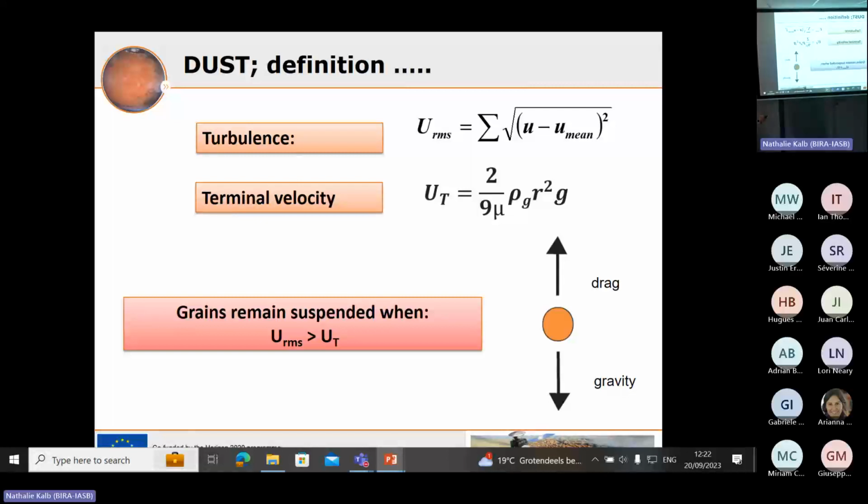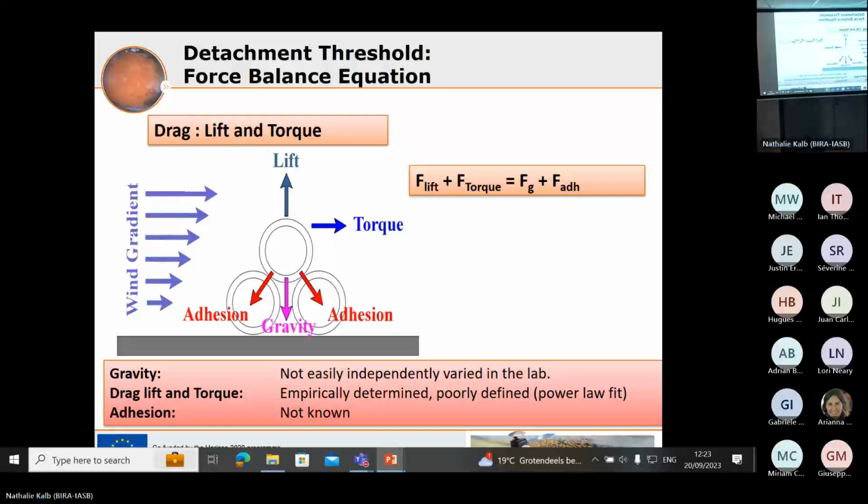And yeah, the weird thing is, for example, in a tornado, a house can be under suspension, in that the wind can be so insanely big that this actually becomes true for a car or something. And they're not dust, obviously, so the definition of dust is a bit weird, I think. So yeah, that's a condition for suspension, which is separate from the condition needed to take a particle off a surface.